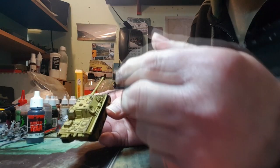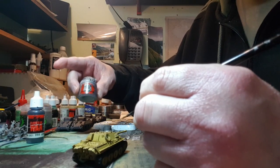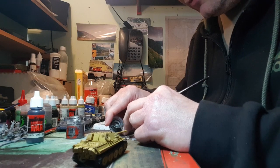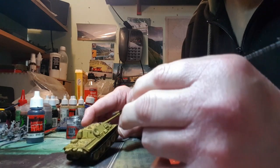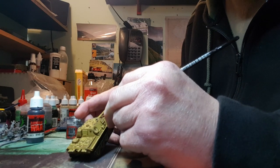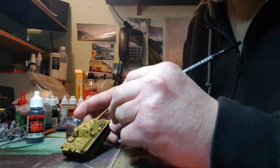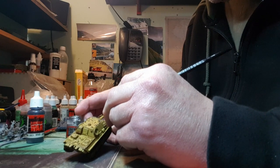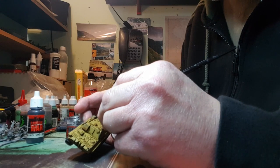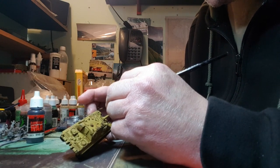Right, now I've gone all the way round this with a sponge. Once you've done that, you break open a metal paint. Here I'm using Citadel Lead Belcher as the base, or bolt gun metal, whatever one. Just a little tiny brush — or in my case a larger brush — and just on the edges where it's quite pronounced, give little tiny flecks of silver, not across the whole line, just here and there. Very, very subtle silver, so it almost just catches your eye. You don't have to do it where you put the German grey, but it just helps if you do a little bit — just here and there, not everywhere.